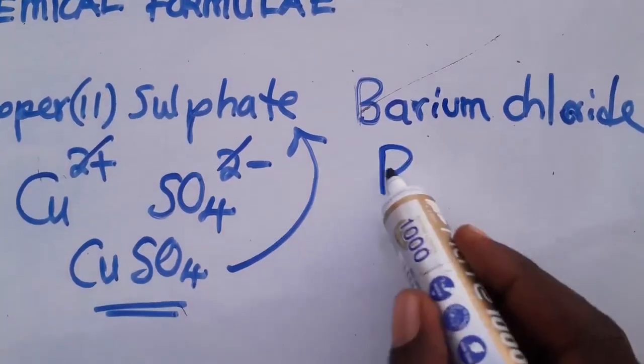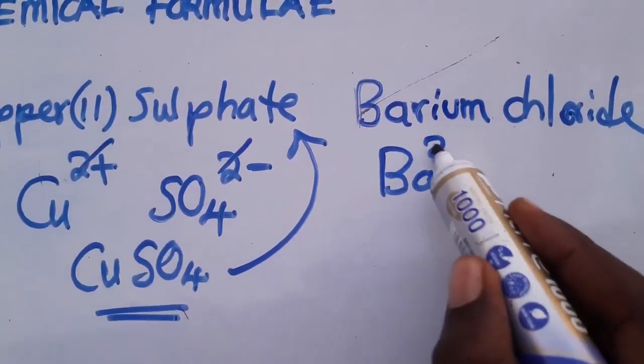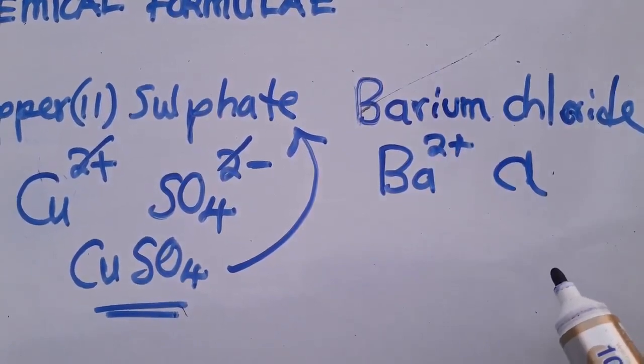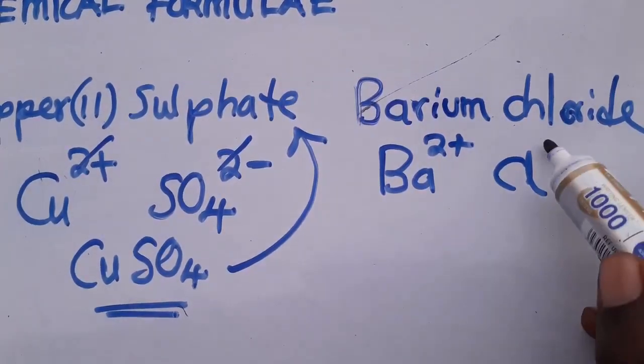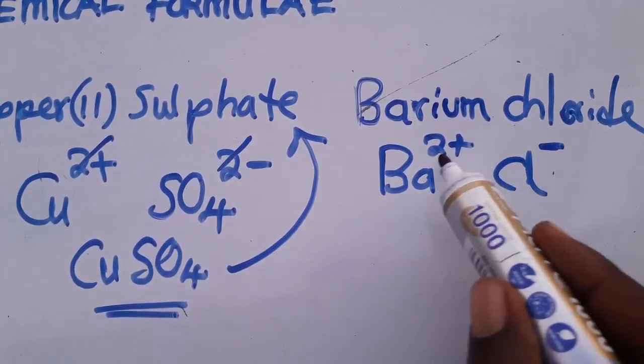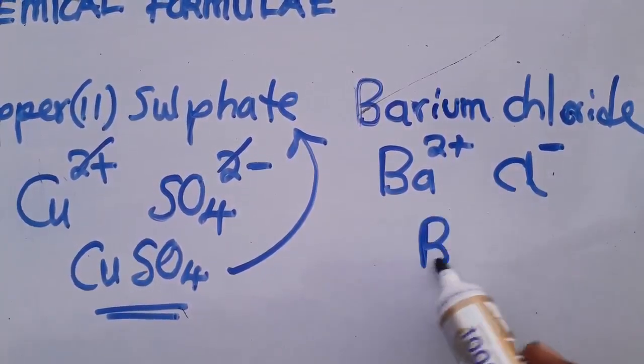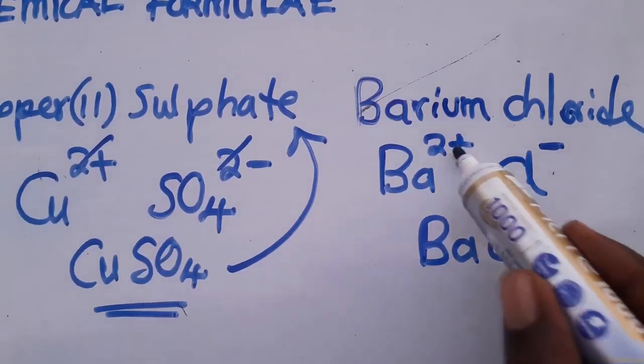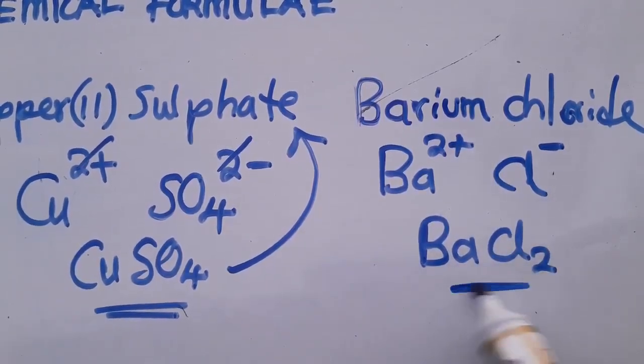You know that barium is like this. It has got a 2 plus. That is chlorine. Chlorine is in group 7, meaning it gains 1. Just put a minus. Then these are going to interchange. You are going to have barium, then chlorine, a 2 there. These 2 will come there. So this is barium what? Barium chloride. These are things that I want you to know.